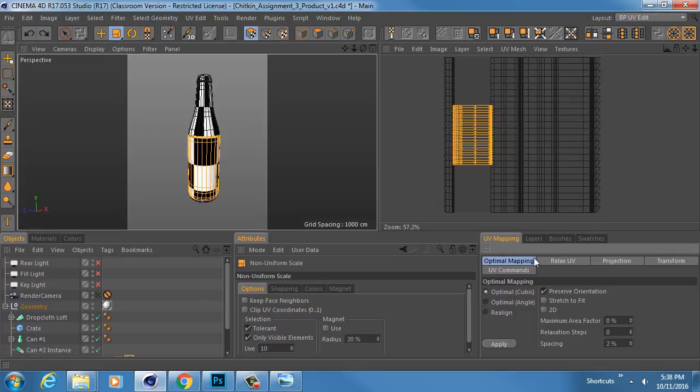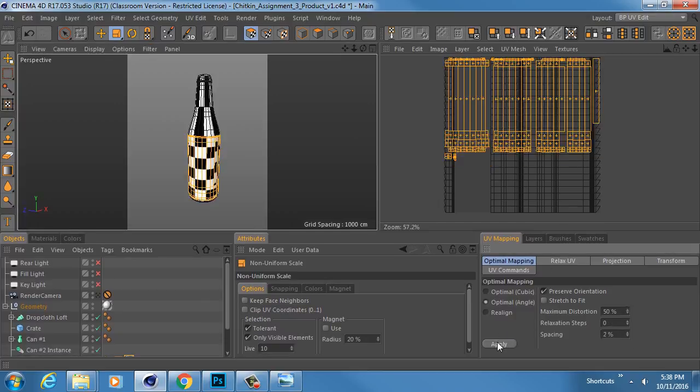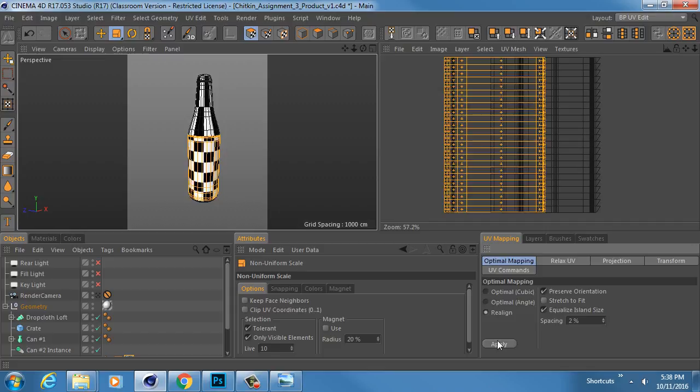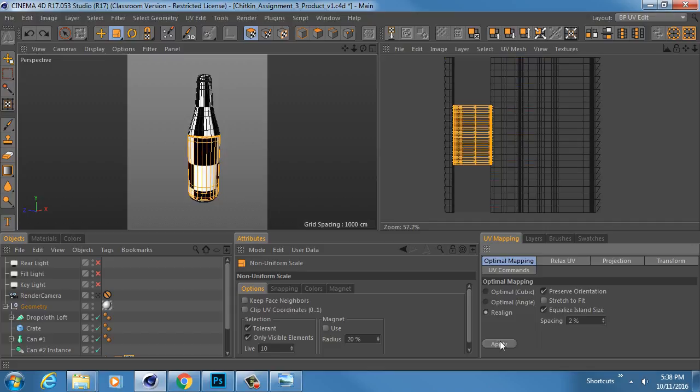Nope. Nope. There we go. Wait. Oh, no, we don't want to do that. So I will just switch back to the normal scale tool. I was skipping a step ahead.